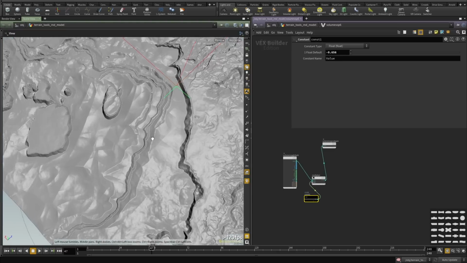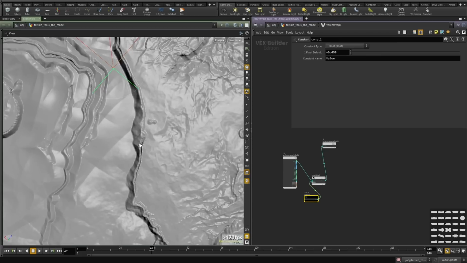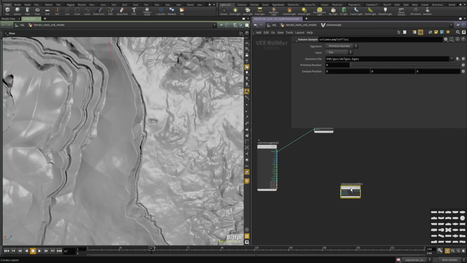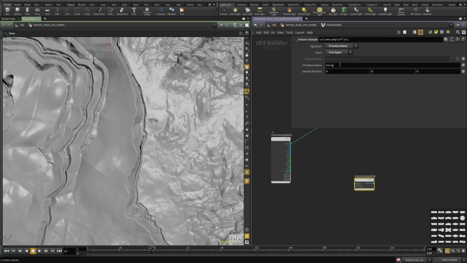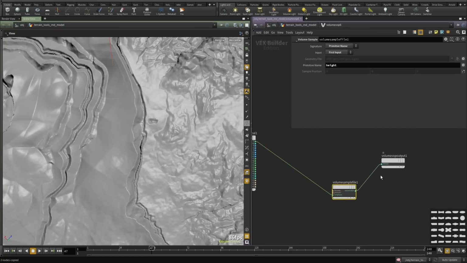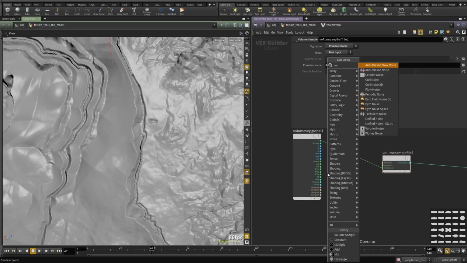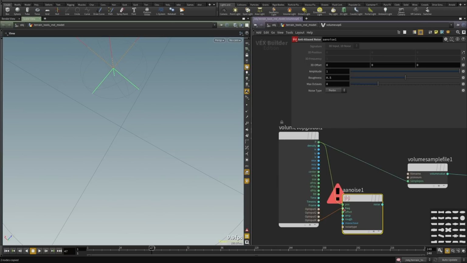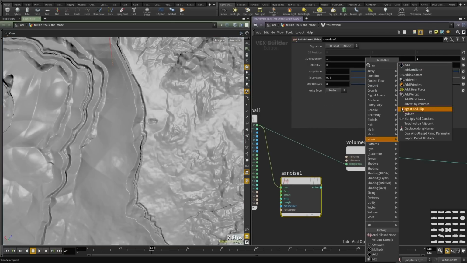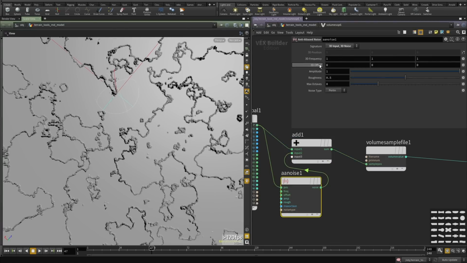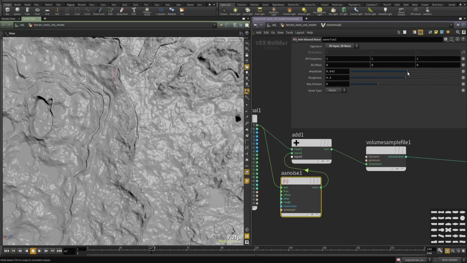And what we cannot do is we cannot change this detail. We cannot change where this guy is. But with the help of a volume sample node, we can do that. So I'm going to put down a volume sample, tell it to sample from the first input, and that data name, the data name is height. Connect the P position and connect this guy. And now we should see no changes. But if we add noise, if we generate noise and sorry about that, and add it to the position, let's add the 3D noise, we can start disturbing the field.